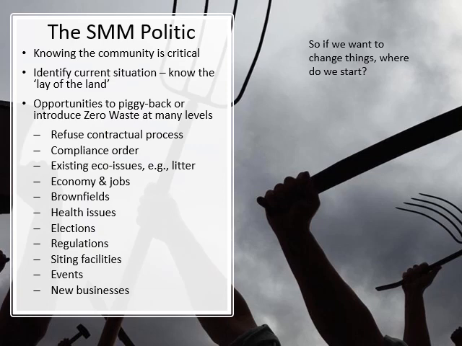Brownfields. We may not have talked a lot about brownfields, but brownfields are abandoned properties. We call them brownfields because no one's watered them, and as a consequence, everything dies. Well, it doesn't always die because there's no water, because maybe there's heavy rainfall, but still the ground is brown. Why is that? Maybe it's because of toxic substances under the ground, and the plants can't grow because they're dying. And that means we as people can see that as a distressed environment, and maybe there's an impact on us. So brownfields, of which there are 500,000 in the United States, represent an opportunity to build or piggyback zero waste.